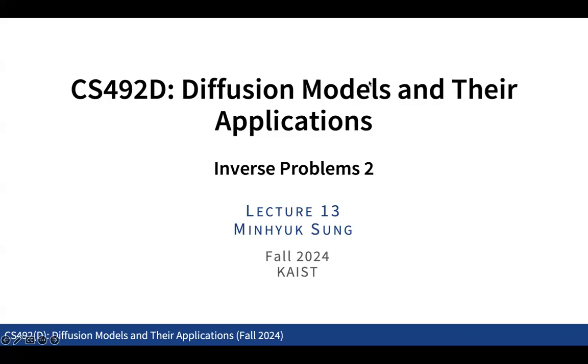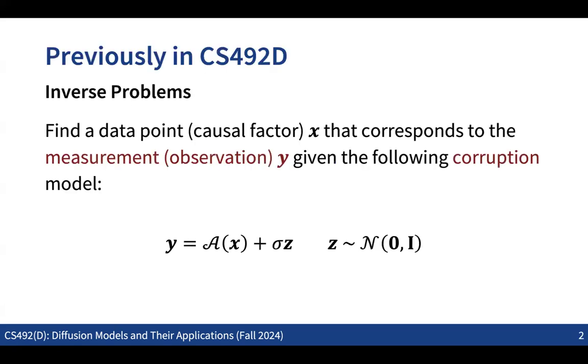Okay, so last time we started to discuss the idea about inverse problems. And before that, we also discussed some techniques for conditional generation, either based on fine-tuning or without any kind of training. The inverse problem is a more general case: how we can align the output of the generation with the observation, when the relationship between the generated output and the observation is defined in this way.